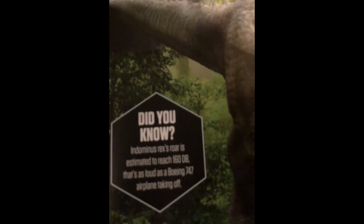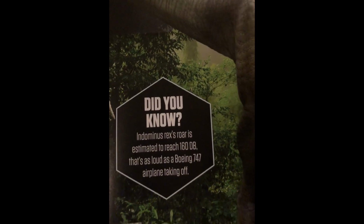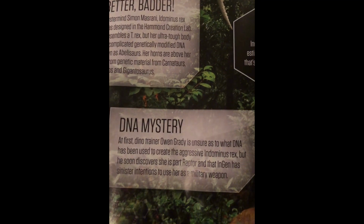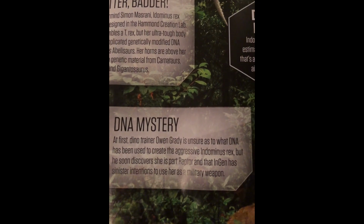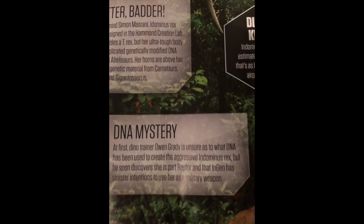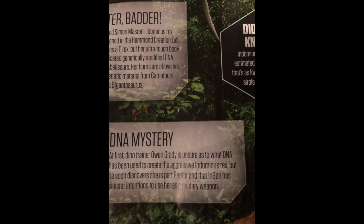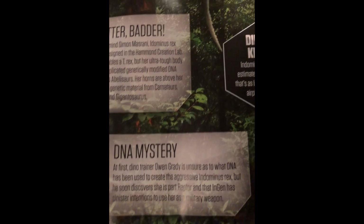But anyways, let's continue. Did you know Indominus-Rex's roar is estimated to reach 160 dB? That's as loud as a Boeing 747 airplane taking off, which is extremely loud. DNA mystery. At first, dino trainer Owen Grady is unsure as to what DNA has been used to create the aggressive Indominus-Rex, but he soon discovers she's part raptor and that Ingen has sinister intentions to use her as a military weapon. So we know that.